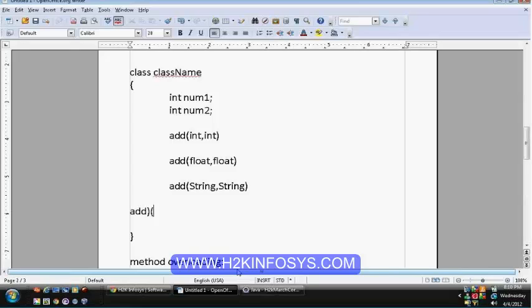Declare 2 variables for our understanding, int a equal to 10. Pass by value.